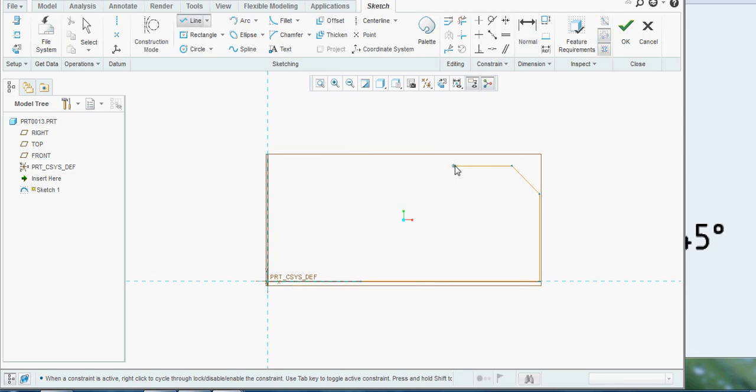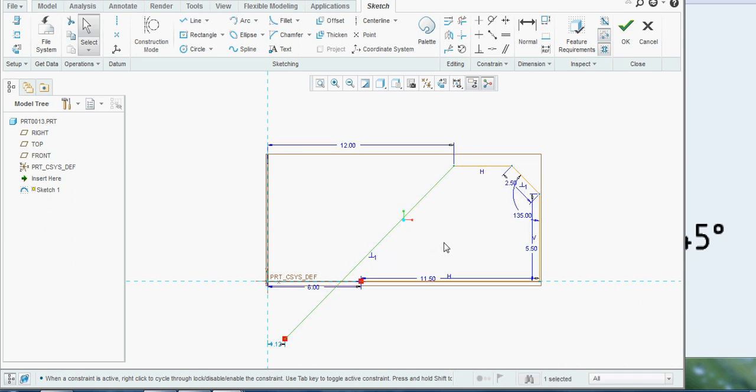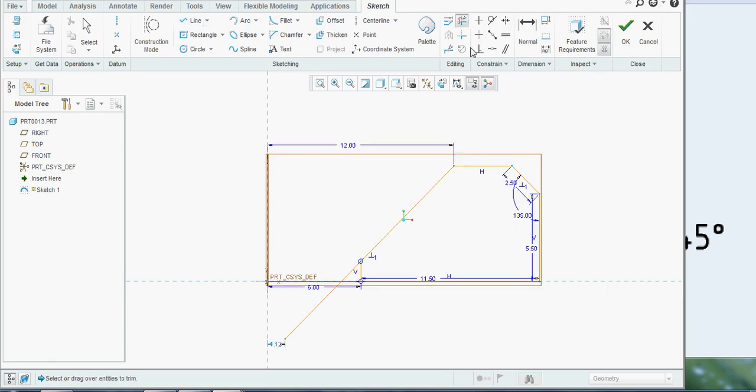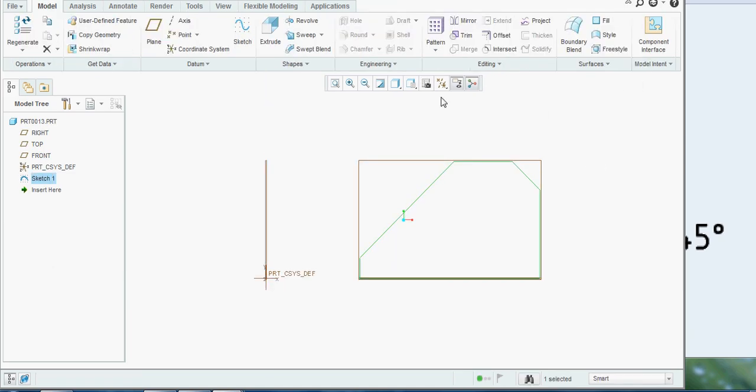Create a line. Minus 45 degree. Create a line like this point. Okay. Split segment. The profile is created. Okay.